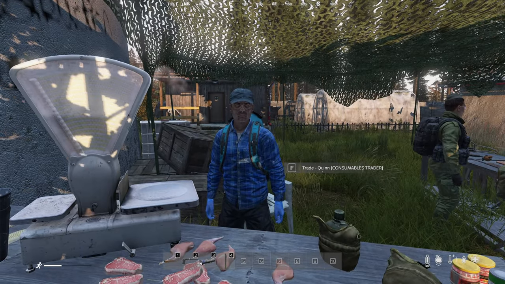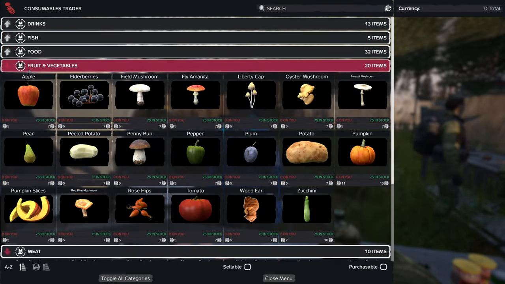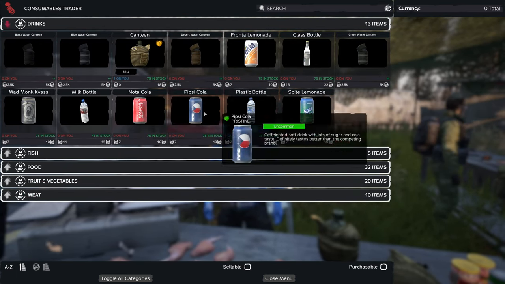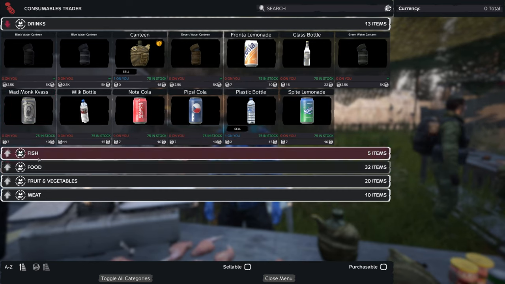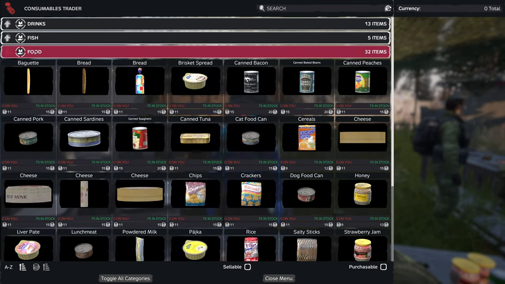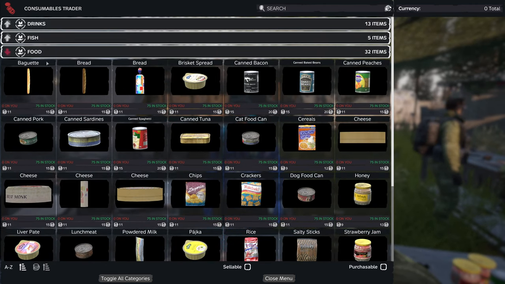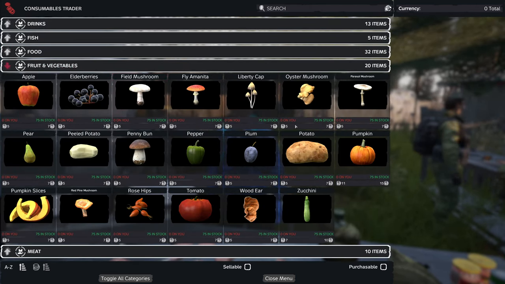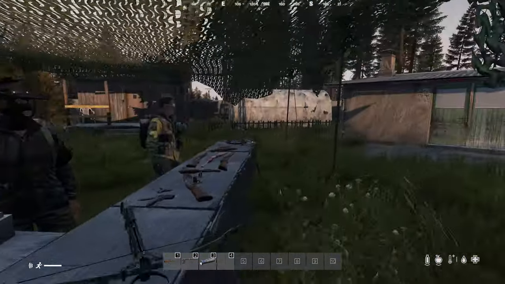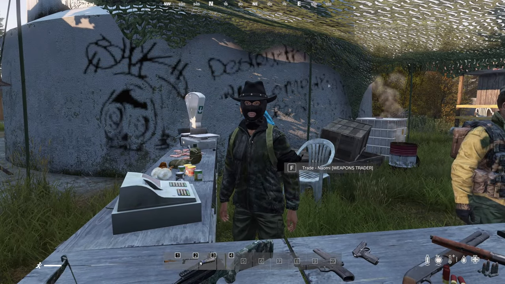But let's see. I'm assuming you are the food man. Whoa, whoa, whoa. Oh, yes, you are. Okay, hang on. But we got drinks, canteens, all sorts of things. We got some fish. Don't do fish. We got food. Different kinds of foods. I have zero money, so I can't buy anything, but I'm hoping to sell all the stuff in the car. And some meat. Okay, and you are Mr. Gunman, I'm assuming. Lady, sorry, apologies.